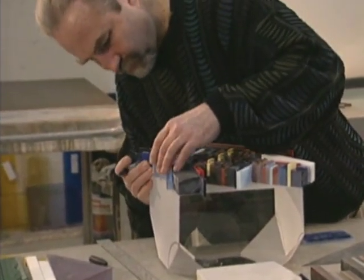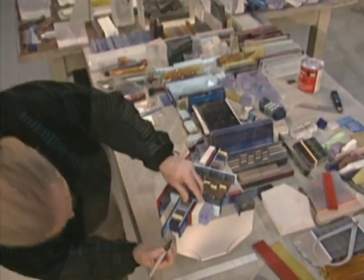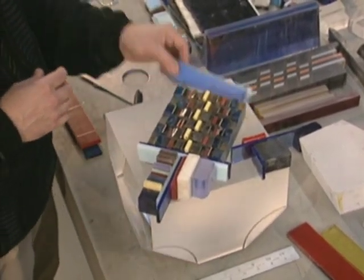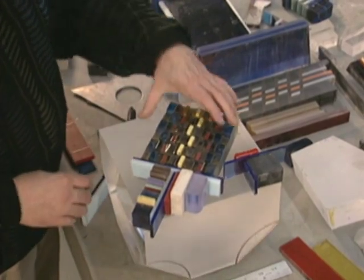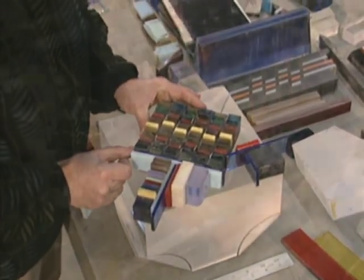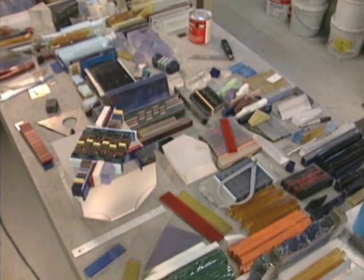I know what's going to happen when I put a copper blue next to a neodymium with a thin piece of crystal through it at roughly a certain angle. It's going to give me a certain type of colored light projected down into the lower section of the sculpture. The piece is always mutating as it goes along. I mean, if I had to do it all from a blueprint, I'd get so bored I'd never finish it.